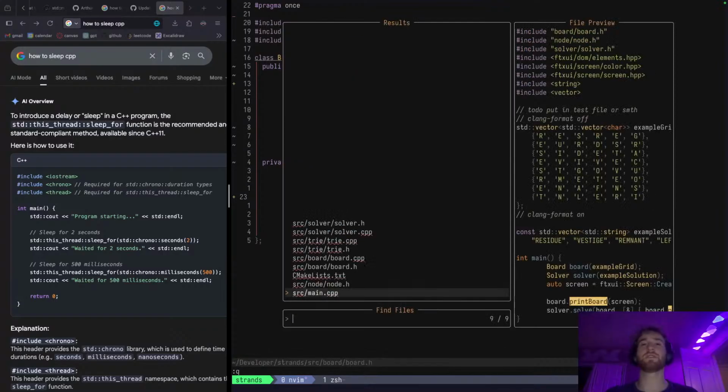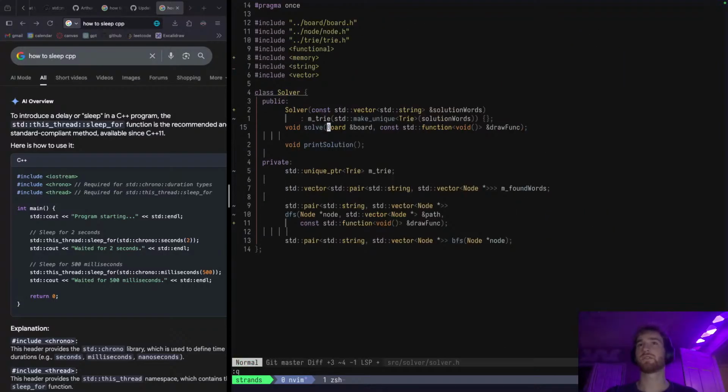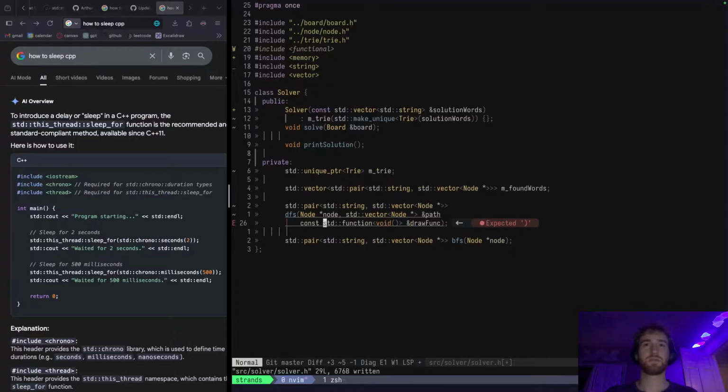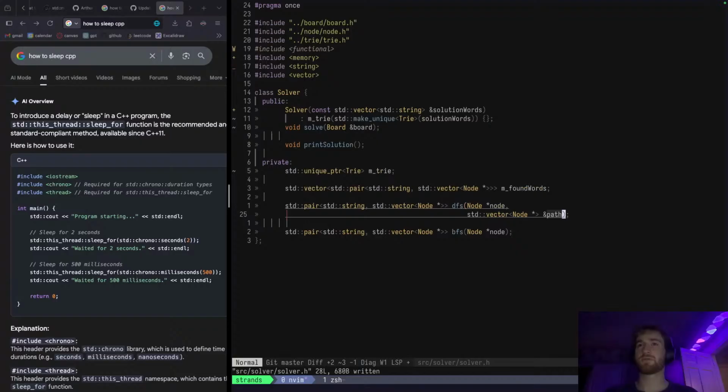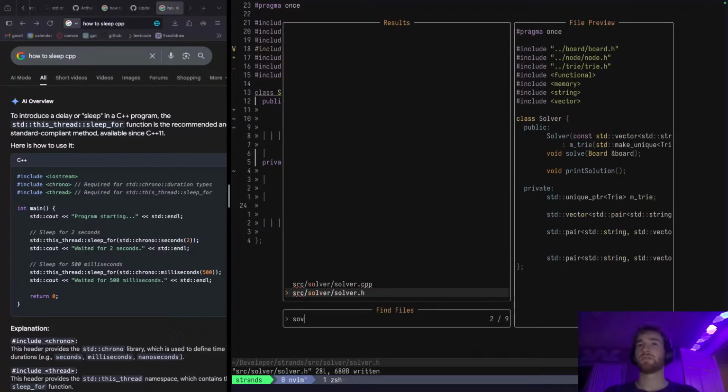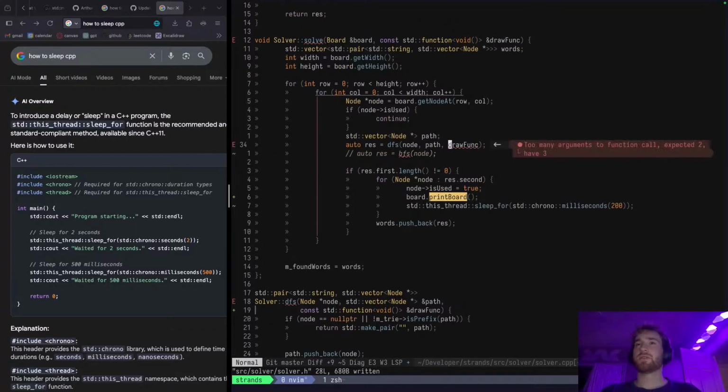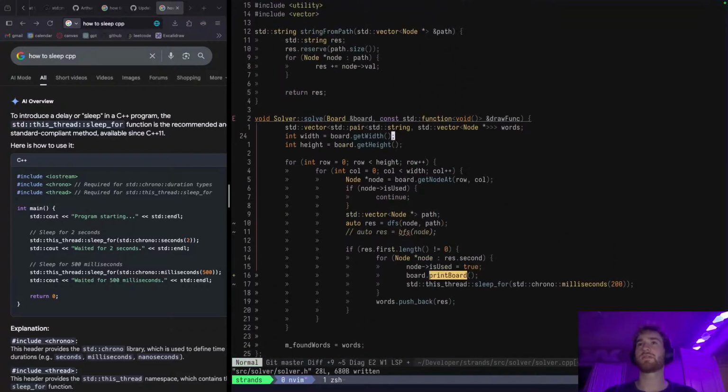That's much nicer because now we can go into solver, not take in this draw func. Let me get rid of that here too. Right, because now in here, I can do something like this.